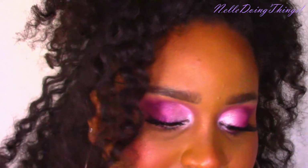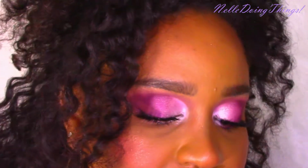It's like a mermaid, that mauve mermaid pink. It has that duochrome kind of mermaid look, and then it has a mauve pink in it. It's so pretty. That's why that's my favorite shade out of the whole palette. I was very iffy about this one.